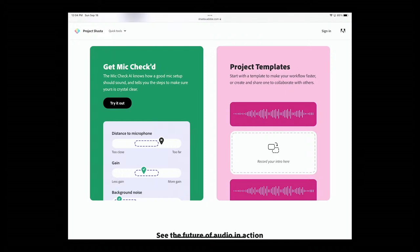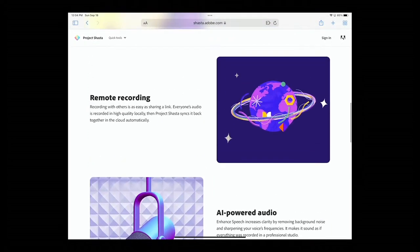So for people, especially if you're working with guests who are not necessarily audio enthusiasts or don't have a lot of experience with audio, it will help them to optimize their setup and optimize their sound, encouraging them to get a little bit closer to the microphone, for example, and change the gain settings. So anyway, we'll have more on that as we learn more.